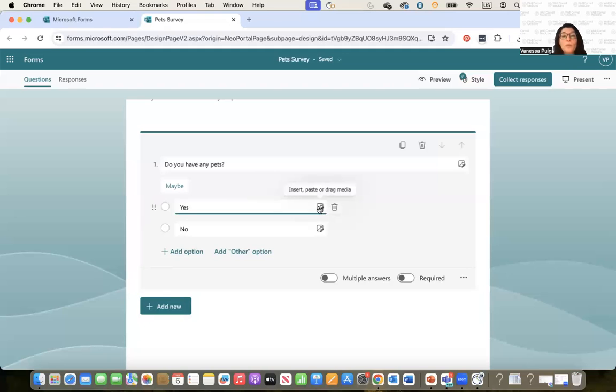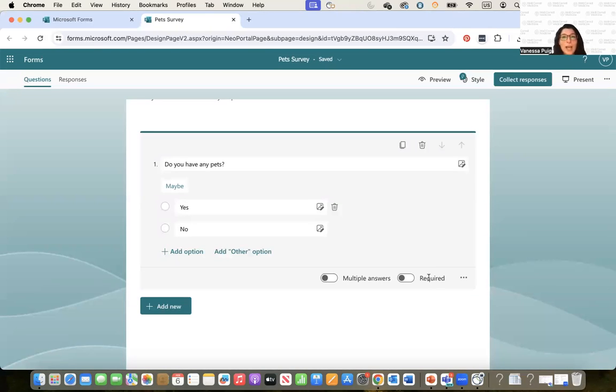And again, if you wanted to add answers that have an image, you can click right there and add images that you need to. Right here at the bottom, I'll direct you here. I won't go into multiple answers yet. That's going to be for the next question, but you'll notice a toggle that says required.